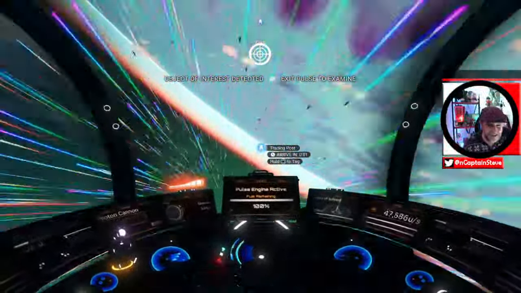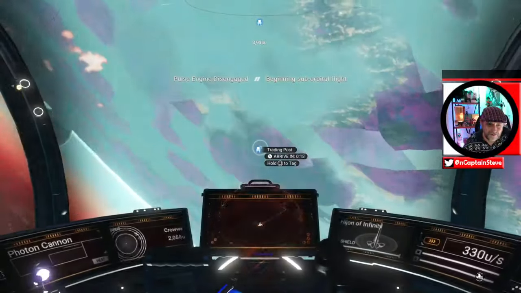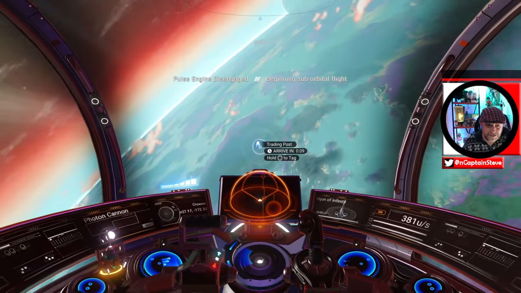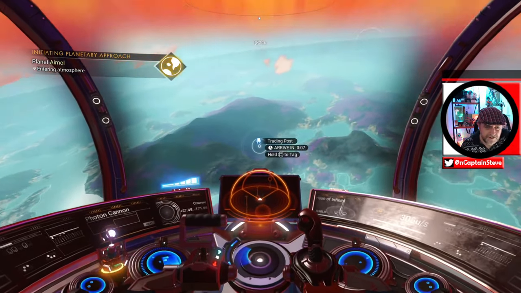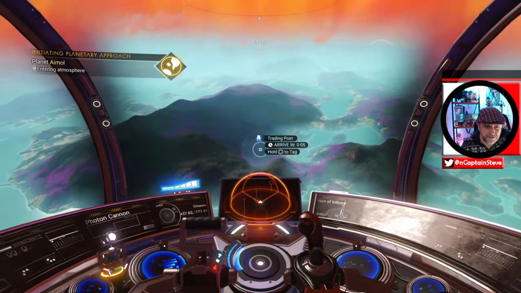Oh, heck. Okay, well, let's fly on over this way and let's fly on down to the trading post. This is quite a wondrous planet, actually, isn't it? I'm loving the purples and the hues that we've got here. Not such a bad planet to be doing this on, to be honest.